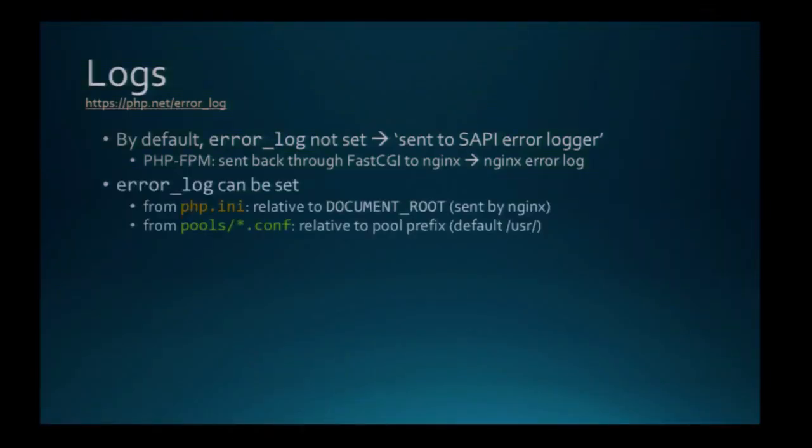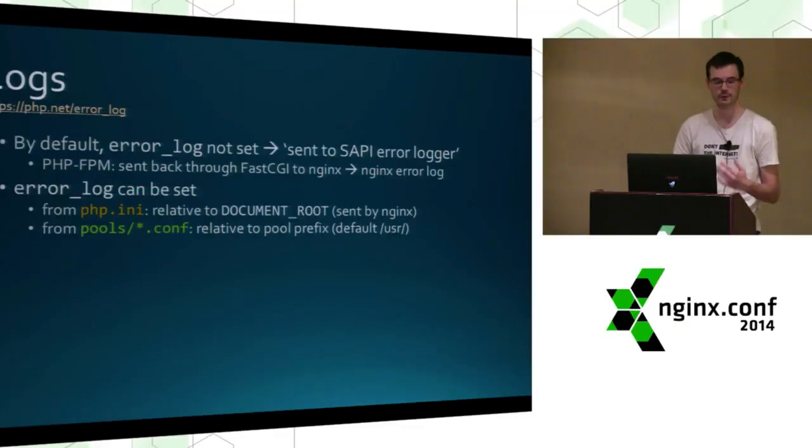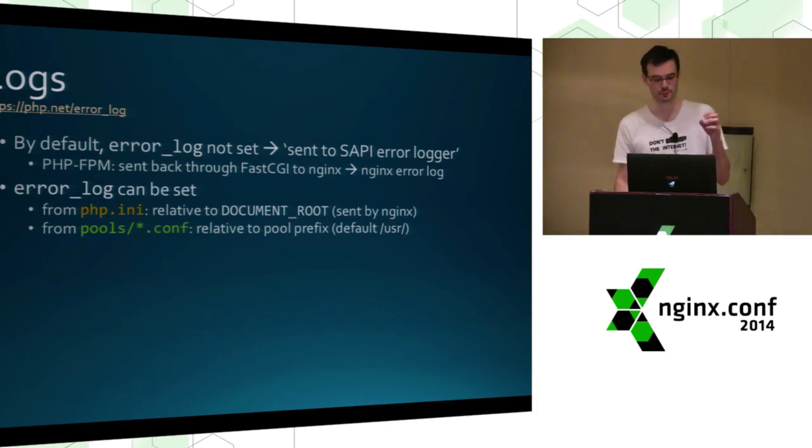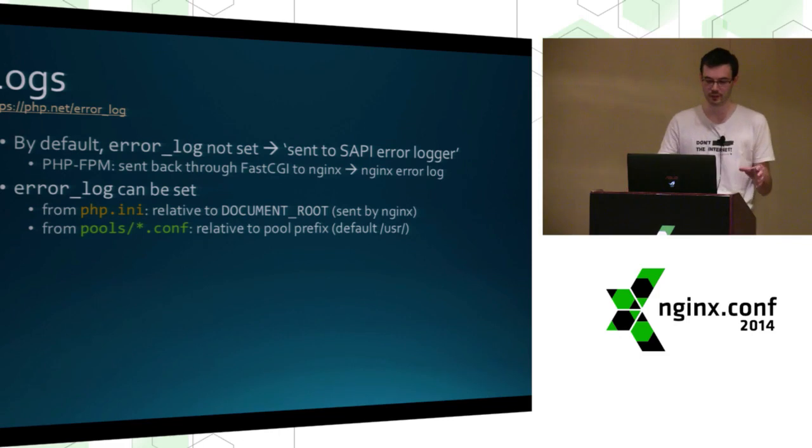So if you want to set an error log, I mean, if you want PHP errors to be logged somewhere, you need to activate it. By default, it's empty. I mean errors like function doesn't exist, internal errors of the PHP interpreter, not errors from the fastCGI bundle, but errors specific to the PHP language. This kind of error can be redirected to a specific error log file, and you can do it several ways.